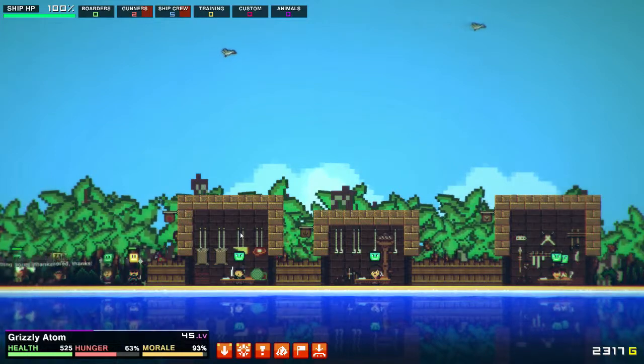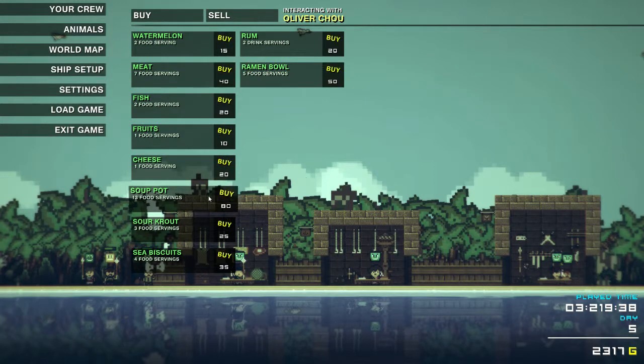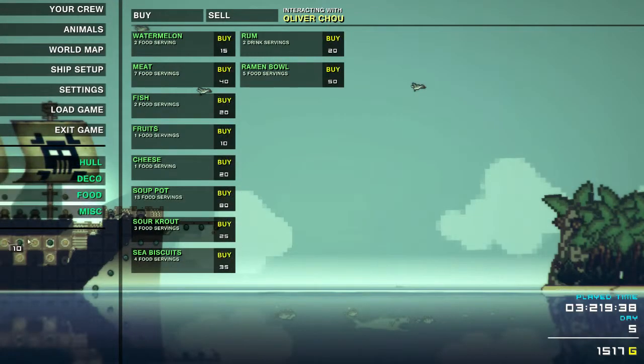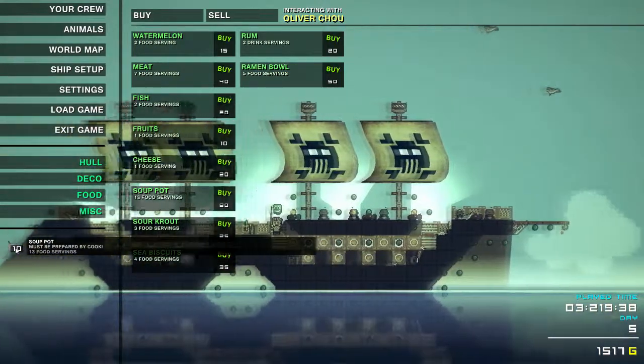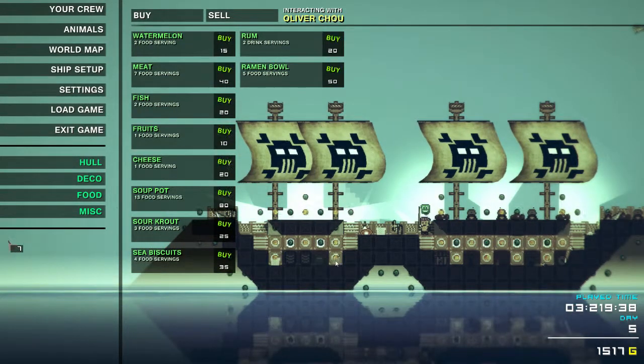Yo-ho-ho. What I was gonna say is, a while back, I wish that you could make him train. Choose to see if they want to train instead of... yes, please. That is awesome. I'm assuming it has to be prepared. Must be prepared by cook. 13 servings. Well, we'll take this and throw just a couple around. And you can just prepare him when he needs to. Because this is the ship we're sticking with. We're not changing ships because this one's pretty awesome.